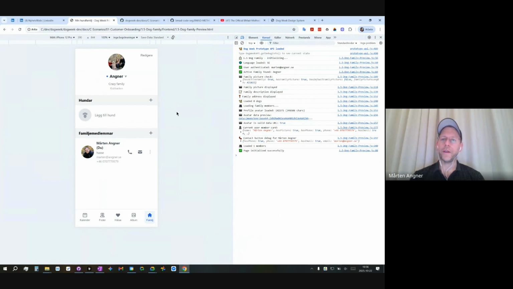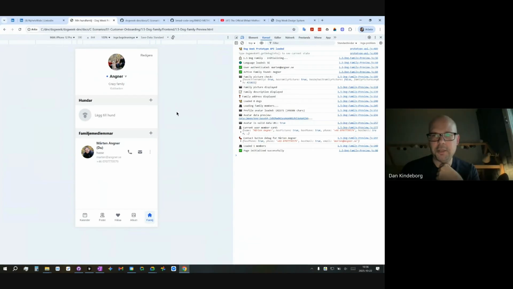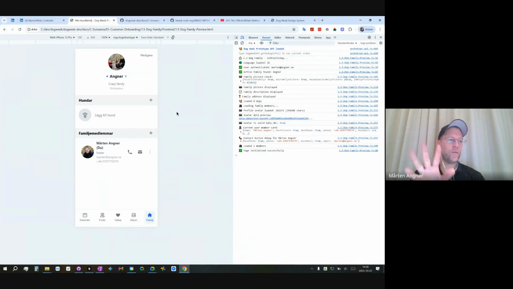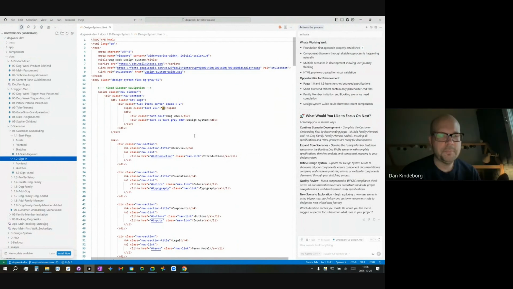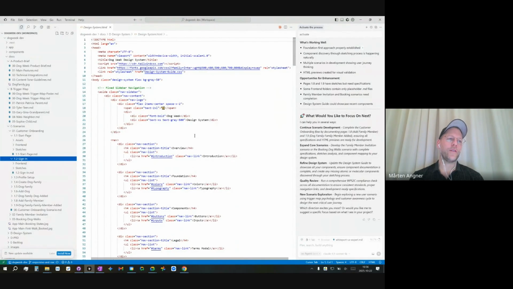What are you thinking when you see this? What comes to mind? Is this also generated with something like a general Claude model? The code is generated with the BMAD method in the same environment, with Cursor. I'm not leaving Cursor at all to do this. I'm not going to another coding tool. I'm doing the coding right in here. It's actually the UX agent that does the coding for these prototypes. So basically, it's a one-stop shop. I can follow the whole design process here. The only thing I need to do in other places is the visual design, I guess.